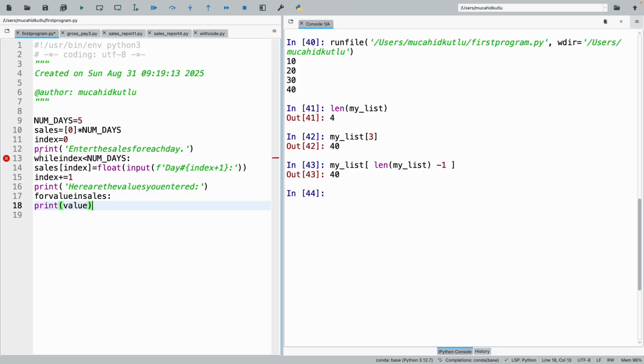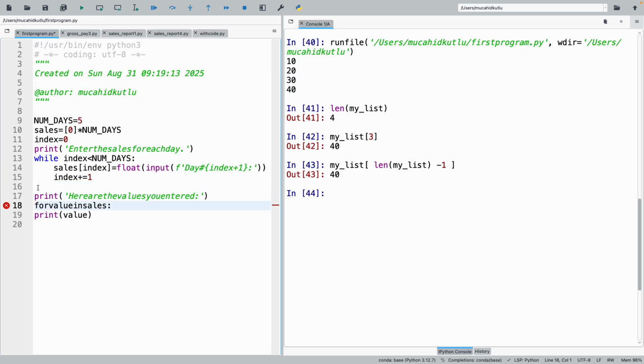Because of the copy paste operation, I have some issues I need to fix. There are some indentation problems here and some space problems here, and also the text that says enter the sales for each day, and here are the values you entered.